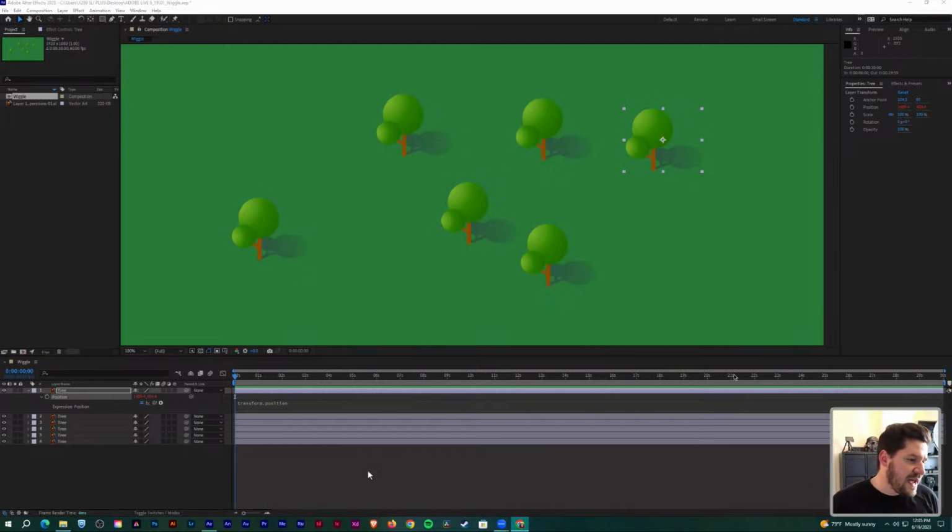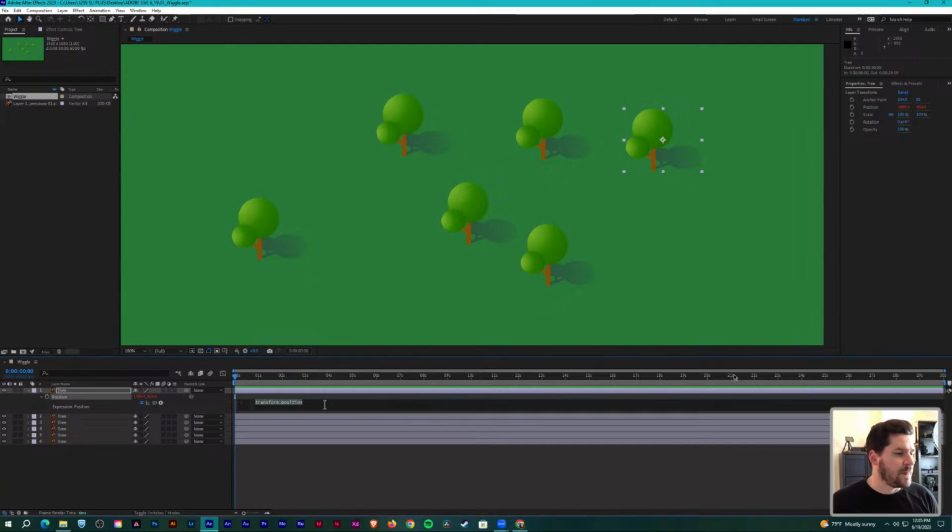So we now can write an expression right here which will affect our X and Y position, the little red letters. And let's just start it off. We're going to write the word wiggle. And you can see After Effects has a little tooltip that's meant to help you. The more you write expressions, the more you're kind of just going to know what you use and what works in your particular workflow. So we're going to say wiggle and then open and close parenthesis.